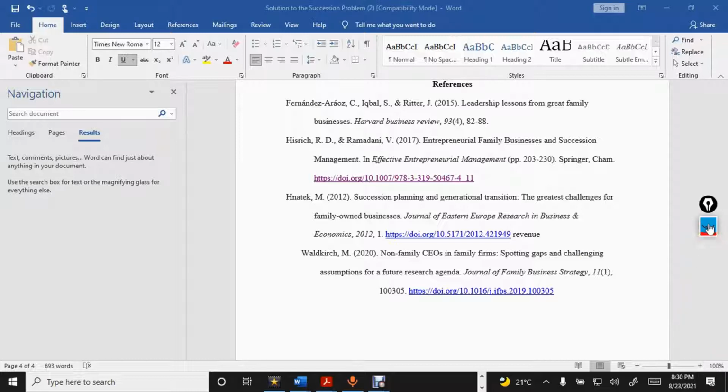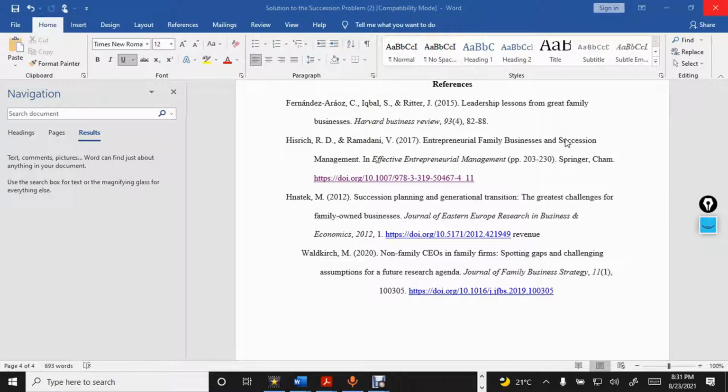Not all documents, by the way, have those DOI numbers. So in situations whereby you don't have a DOI number, just put a URL. But a DOI is preferred because it does not change even when the article is updated, but a URL can change when the article is updated. So now that is a story for another day.